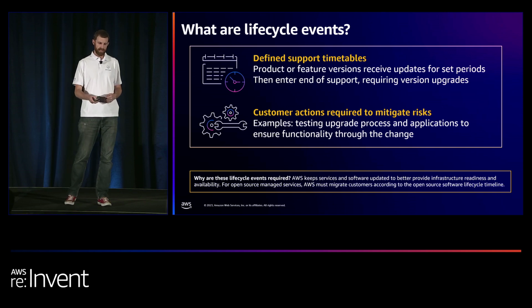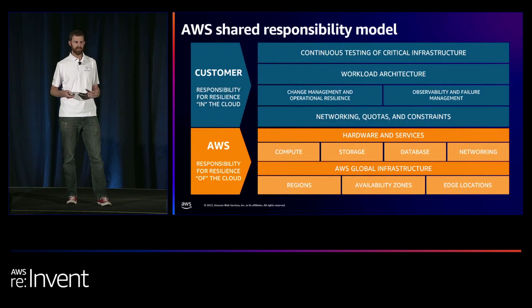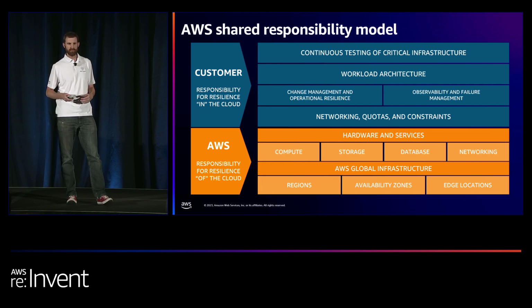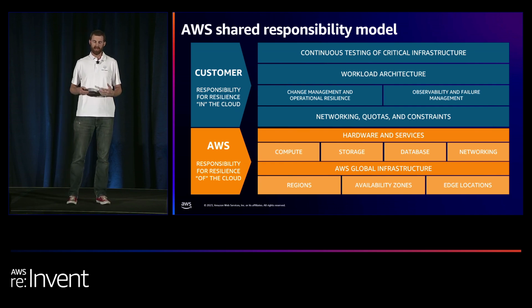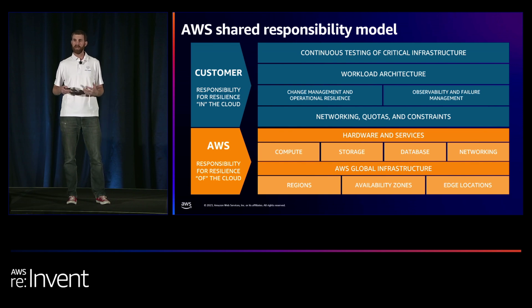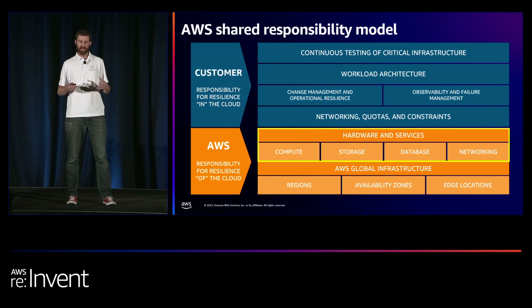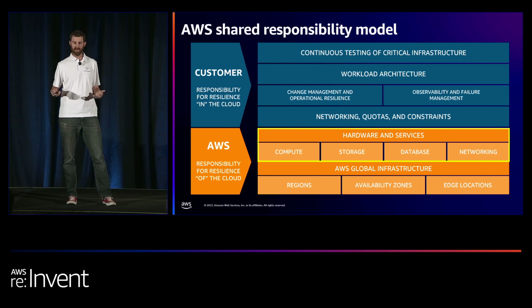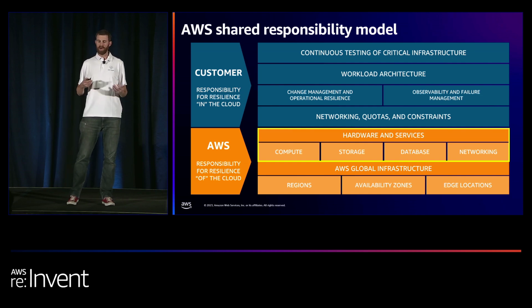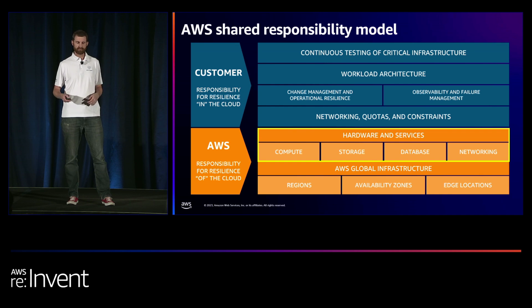And so it's good to think of this in terms of the AWS shared responsibility model. So in the shared responsibility model, AWS is responsible for the resilience of the cloud, and you are responsible for your resilience in the cloud. So the areas to highlight here are really, as the foundation for your applications on AWS, the services you use are responsible for keeping current on the versions you use and provide to you, and AWS Health is responsible for keeping you informed of these events and when they occur, what's required of you, what dates are involved.